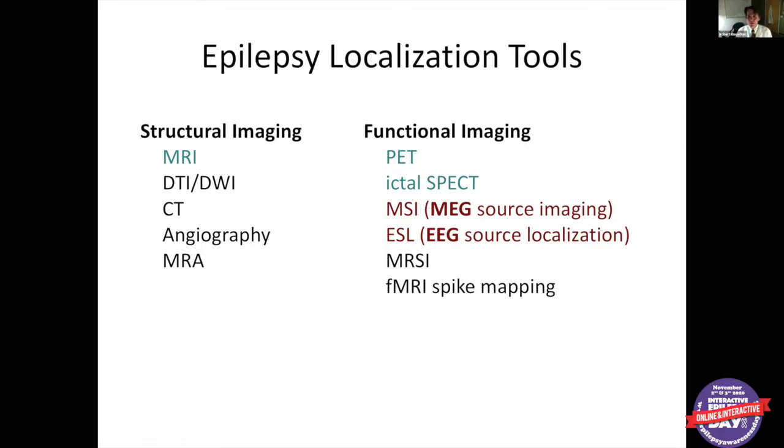And EEG has finally come around to where, well, if we can do this with MEG, why don't we do it with EEG? There are some reasons it had been late to develop as a tool for trying to infer what we record with EEG and putting it in three-dimensional space and an imaging space. But it can be done. It's more challenging than MEG, and it's being done increasingly so, but it is definitely not commonplace. But I will show some examples of what can be done.